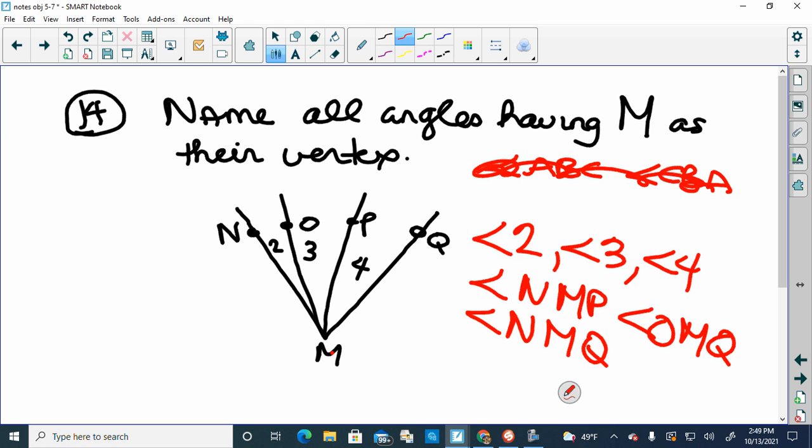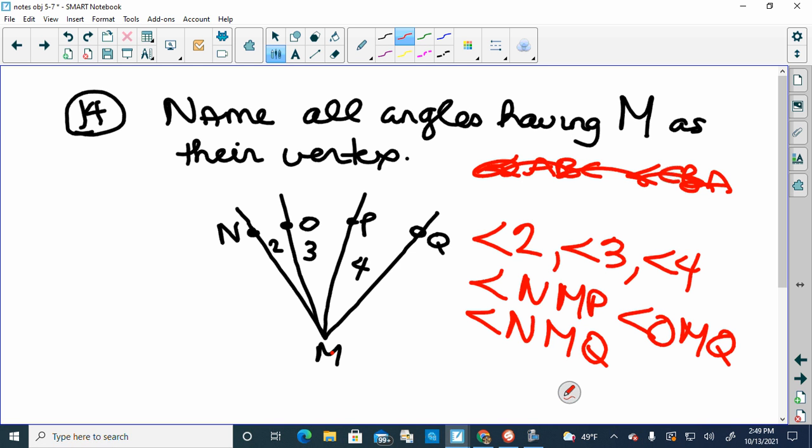Okay. Again, if you go and write N, M, O, and O, M, P, it won't be wrong. It's just not how they'll have the answers written. Okay, it's proper notation if you wrote it that way. Okay, good on that. So we've listed all of the angles that are there. You don't have to list it in as many ways as possible. It's just name that angle.